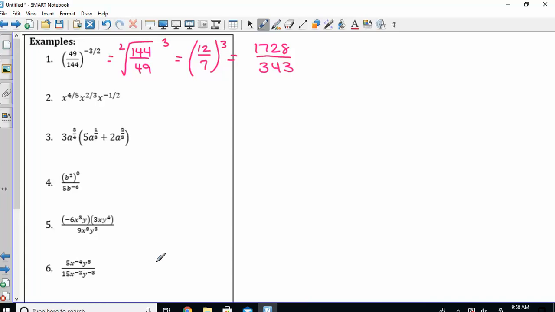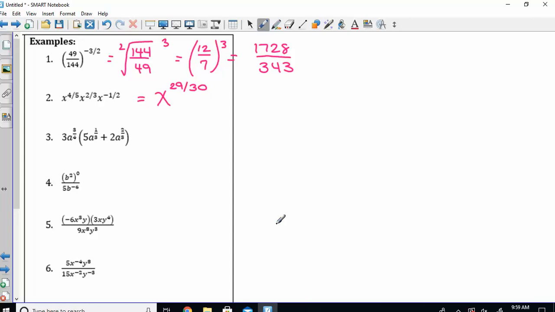So everybody plug that in to make sure you know how to do that on your calculator. You just do 4/5 plus 2/3 plus -1/2. And remember, if you go to math number 1, you can get your fraction. So this is x to the, you guys get 29/30? Yep. Okay. So ugly number, but it's not a big deal. We can use a calculator if we have to.